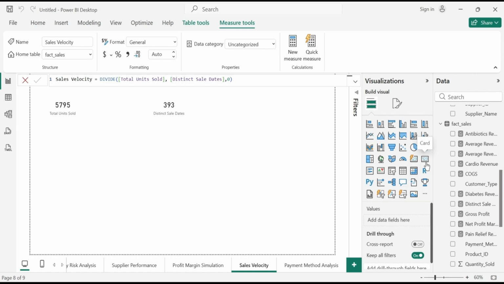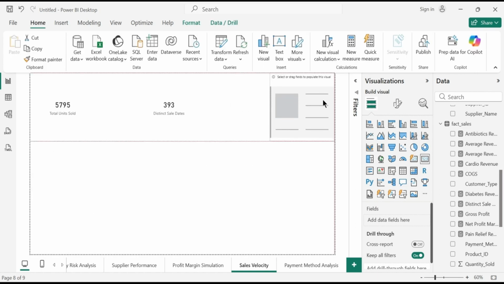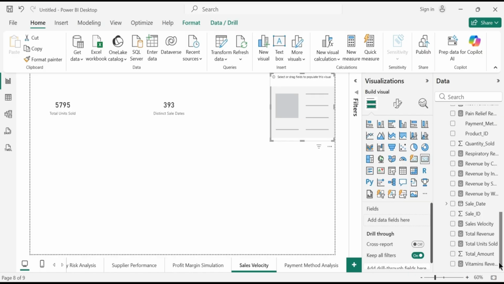Allow me to also click on a card like that, then drag this card to the top right there. Then it's selected, so I just have to activate the sales velocity. So scroll down there to where we have the sales velocity, click on it, then you can check that we have 14.75. So on average, we have 14.75 products being sold, which is approximately 15 products being sold, because we do not have a point of a product. So on average, we do have 15 products being sold on a day.